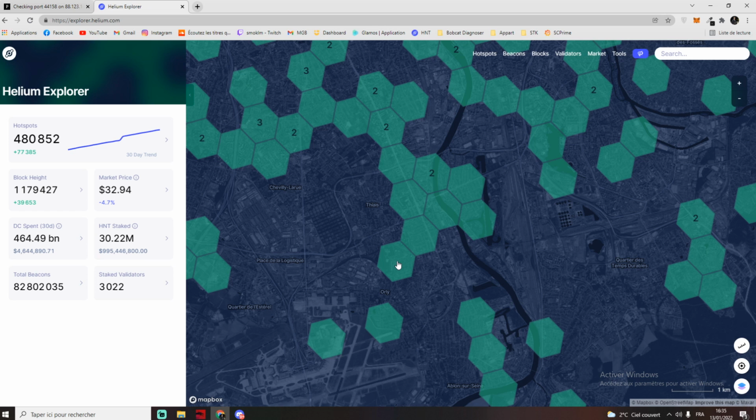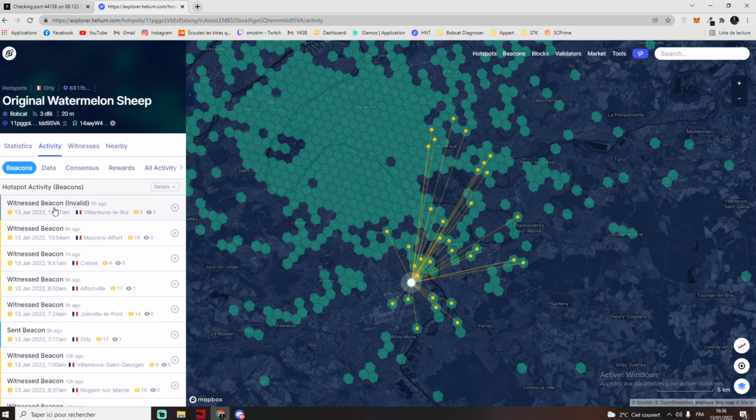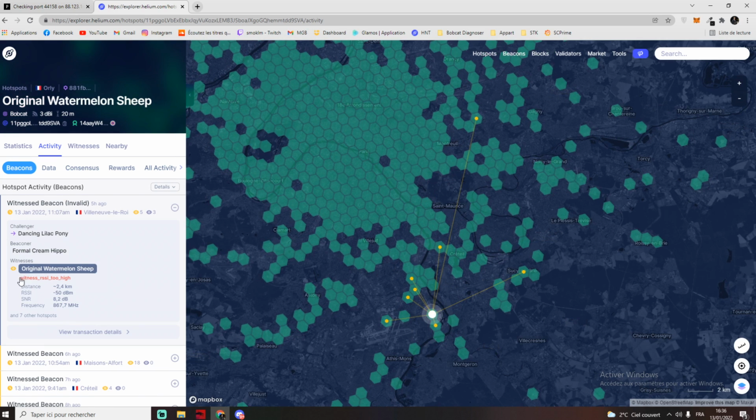Tip number 2. Your hotspot might be getting invalid witnesses. It happens for a couple different reasons. One way to check for that is go to the Explorer, click on your hotspot, then you're going to navigate to Activity and Beacons, and right here you can see Witness Beacon Invalid. You're going to click on it to open it, and here it says Witness RSSI too high.